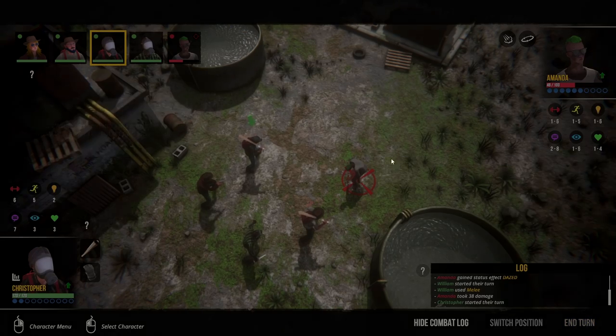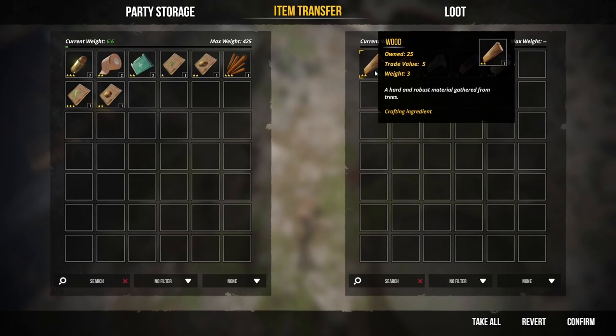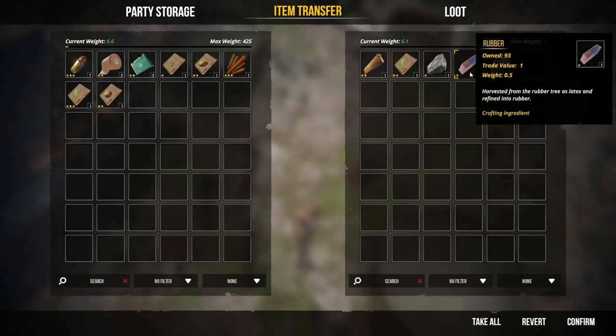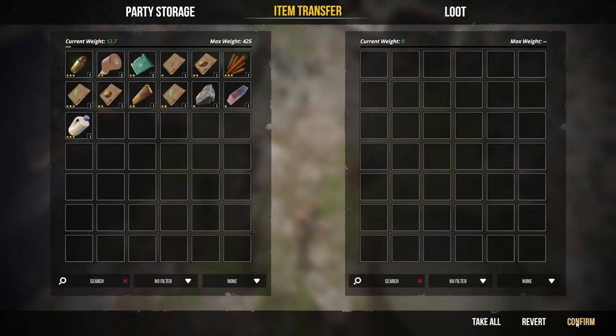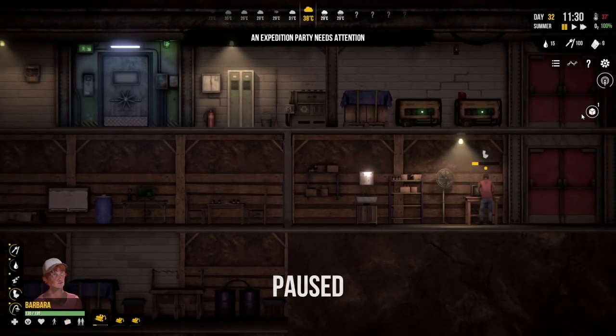And you, melee. Go on, Chris. Boom, and there we go. Nice and simple and straightforward. And they were carrying a bit of wood, some seeds, a bit of wood and a rock. And some rubber as well. Marvellous stuff. Okay. Yep, there we go. We'll take all that stuff. These people should just not come to attack us, because there's four of us and one of them, which seems a bit silly.